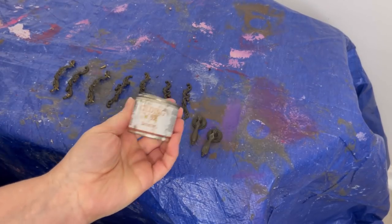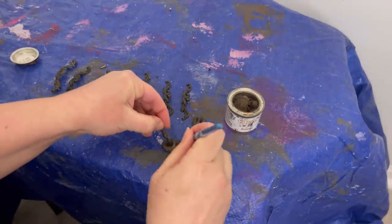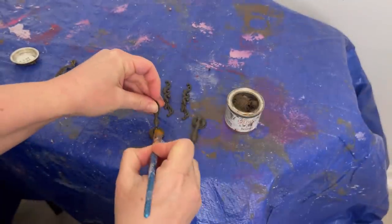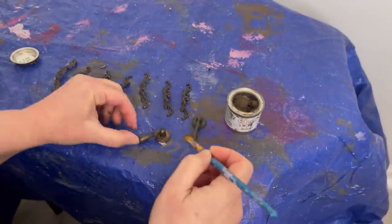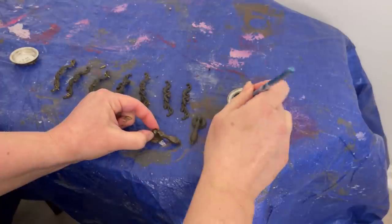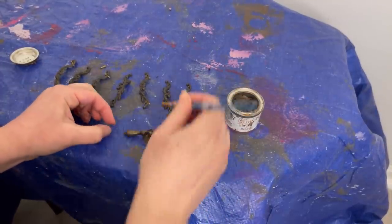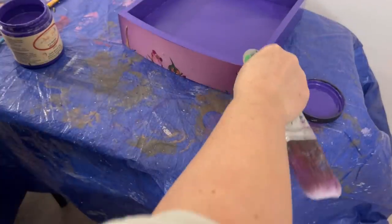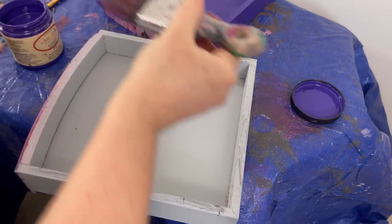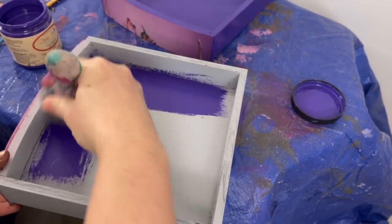And for the hardware, I'm going to use gilding wax in the color bronze just to touch it up and give it a little bit of shine. To finish up the drawers, I'm using amethyst to paint on the sides, the inside, the entire drawer. Before I add my felt to it, I just want to make sure that we have a nice solid base coat.